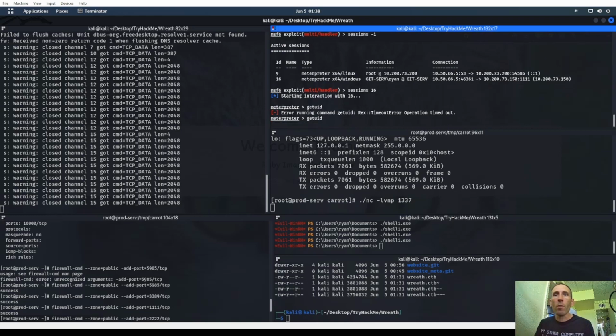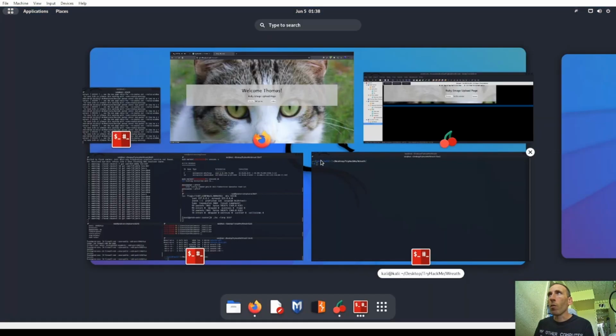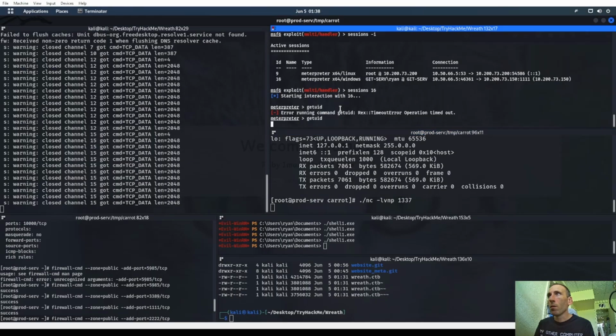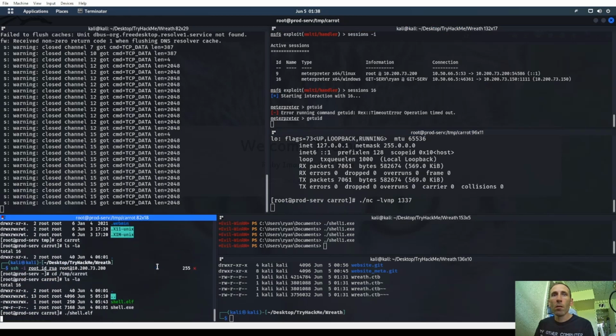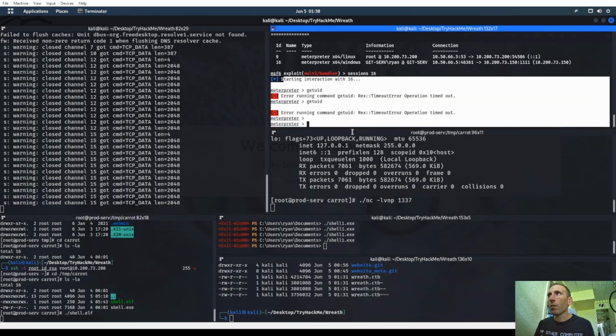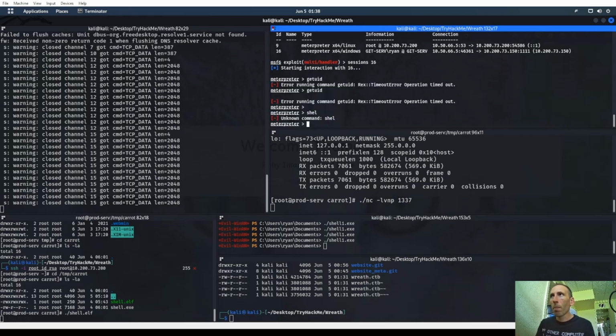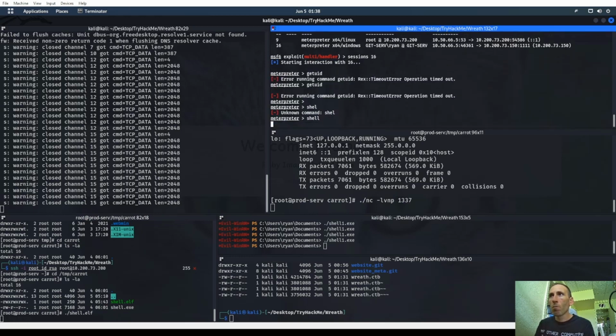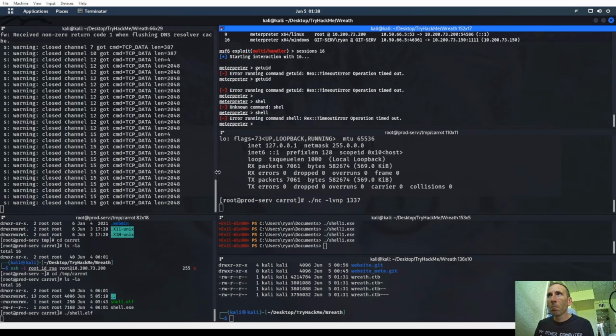This might be our problem right here. He might have just got kicked out. That's why he's not able to get over the other one. Yeah, it looks like we might have lost the interpreter session over here. None of the commands are working anymore.